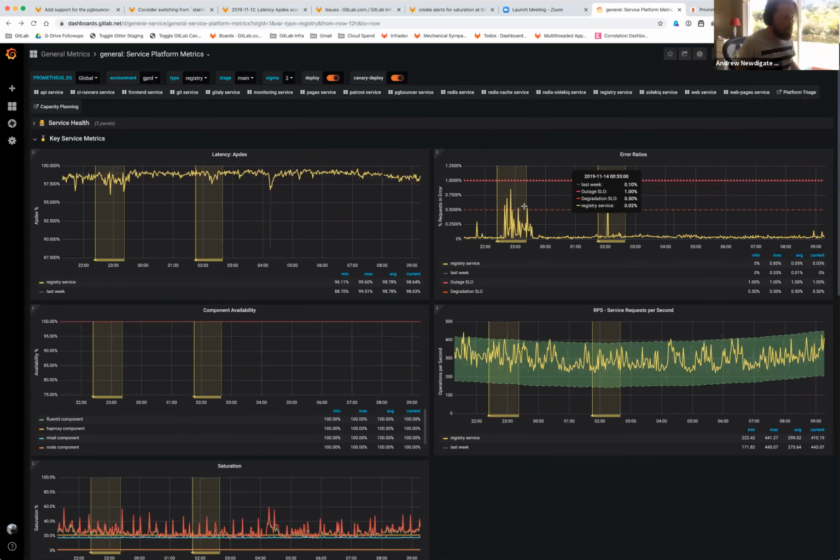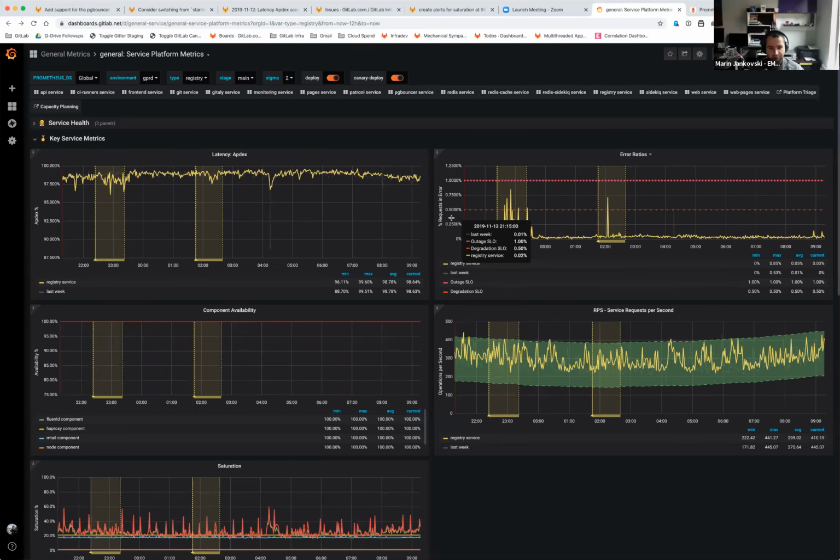Some services like Gitaly, I think it's 0.1%, because we see very low error rates in Gitaly. But for some services like Sidekiq, it's something like 5%. So there's a very big variation, right? The other reason I said that the registry is a bad example is because here there is no line. What that means is that we have not defined a service level objective, an SLO, for the latency of the registry. So this can go up and down and nothing will happen. Right? We probably need to put one on here.